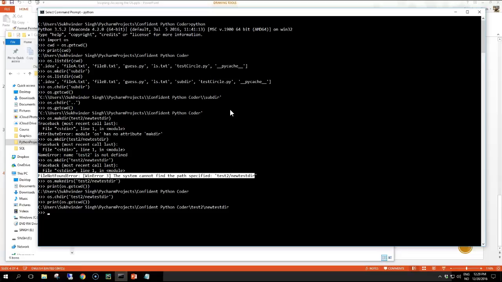The call to os.makedirs succeeded, however, creating both the test2 and the new testdir folders, and we were able to change into this new testdir to prove the point. Note that os.makedirs raises an error if the target folder already exists. We can use a couple of additional parameters to further tune the behavior, but the default values are usually what we need.